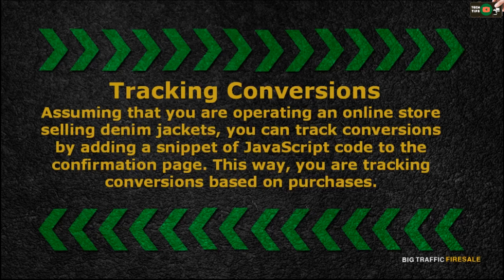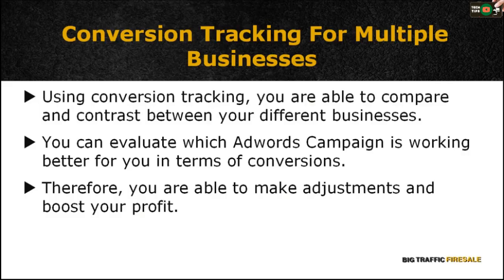Let's say you make $40 on each denim jacket you sell. With the aid of conversion tracking, you can identify how much you spend on advertising your goods. In this context, let's say that you spend about $10 for each purchase your ad generates. As a result, your return on investment, ROI, is $30. This shows that your business is generating a positive value as you are gaining more than what you have spent. The example illustrated above shows how you can easily optimize your business with the help of conversion tracking.